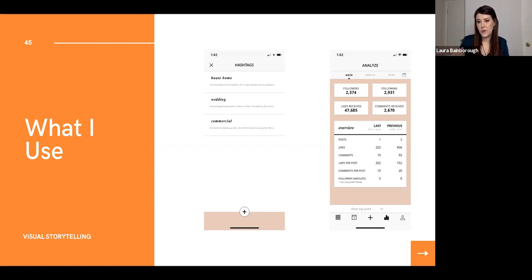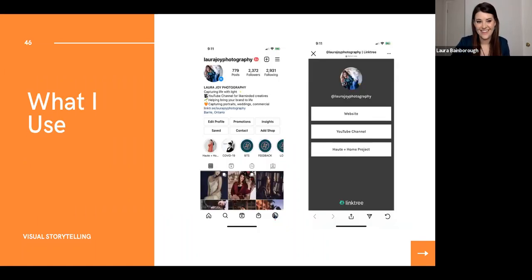And then there's another cool aspect of it where you can analyze how your posts are doing. So you can keep track of, when you are posting with intentions, which intentions are actually giving you the most output and input. So basically, how much engagement are you getting with certain posts that you're making? I will guarantee it will always be the shot of yourself that will do the best. I will put money on it.